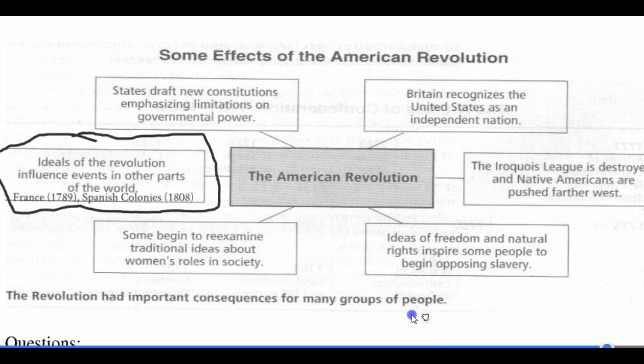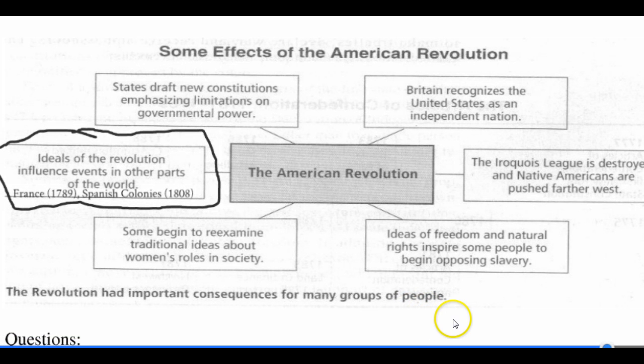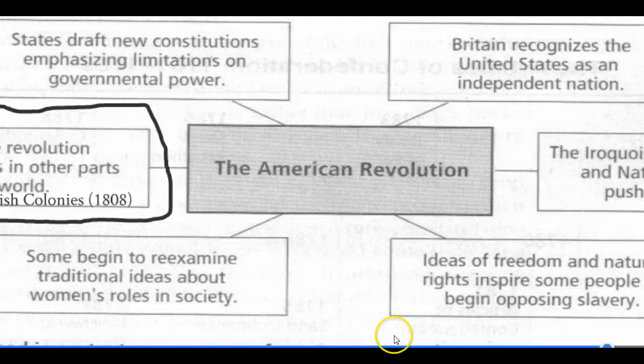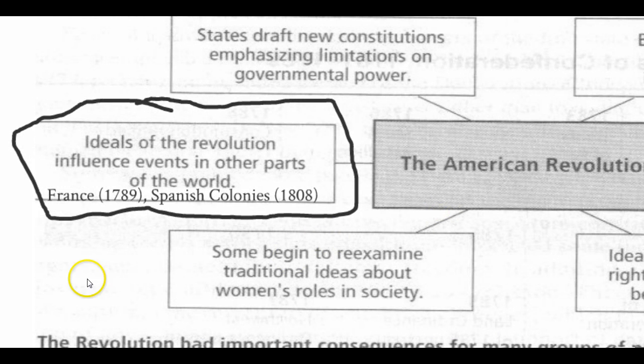Lastly here then, effects of the American Revolution. This you can see here, and I've circled the one on the left, which is the one that we really need to concentrate on. This revolution and the ideals that we learned about in the Declaration of Independence are going to spark other people to throw governments off. And you see here, typewritten France. The French Revolution is 1789.